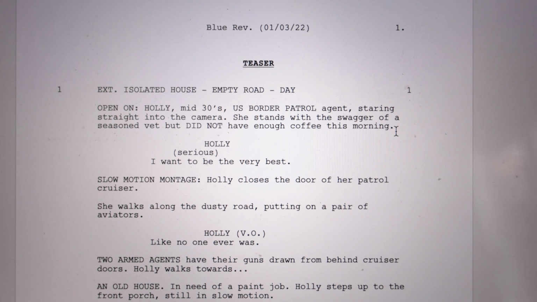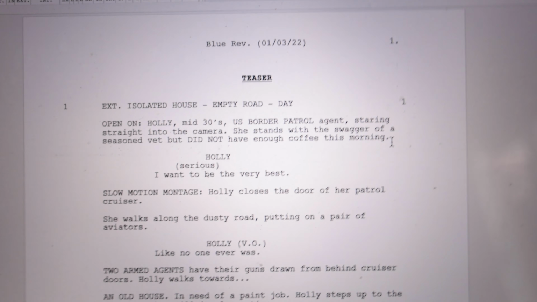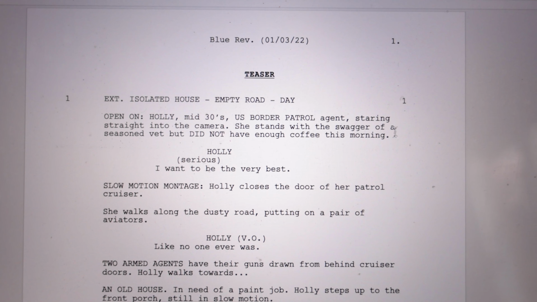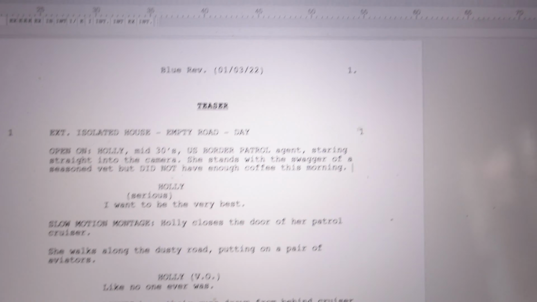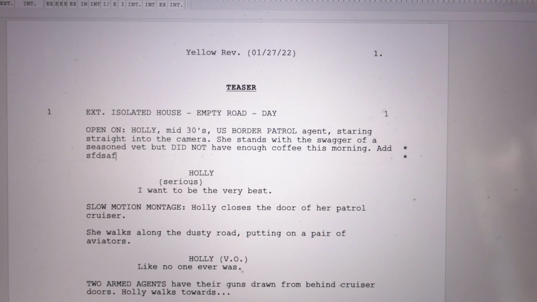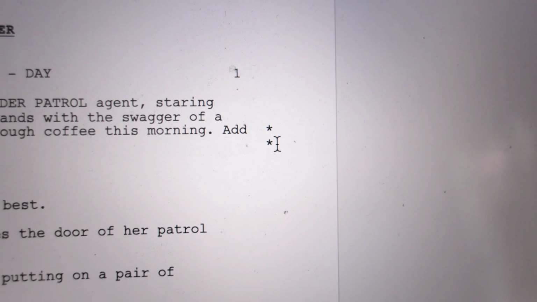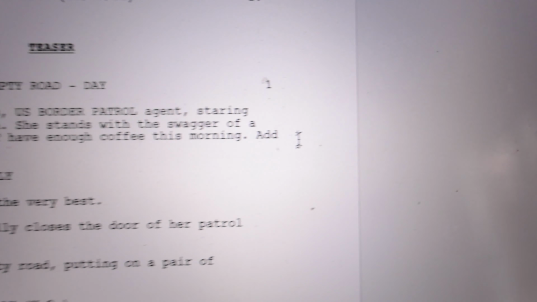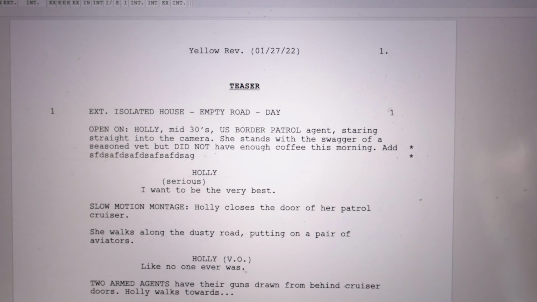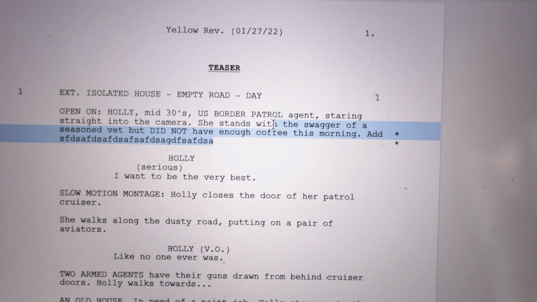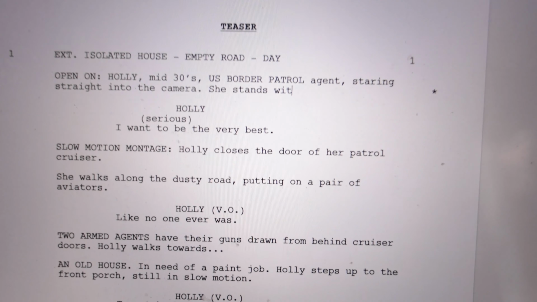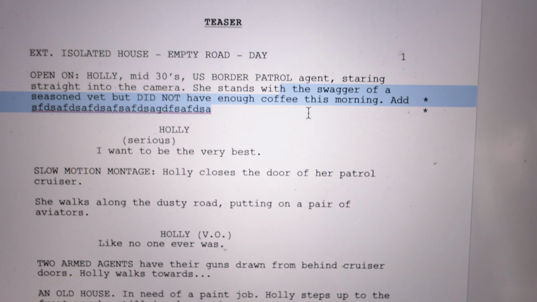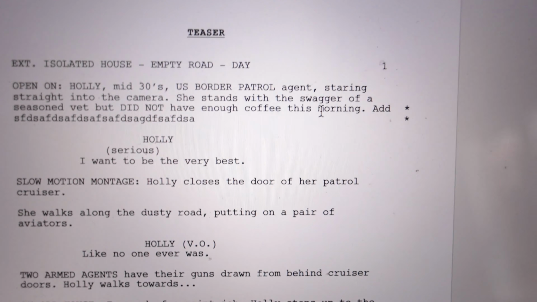She stands with the swagger of a seasoned vet, but did not have enough coffee this morning. Let's say I want to add new stuff. It marks the side of the page where revisions are, and I can add new stuff or change things, and it lets you know that this is an area where a change has been made.